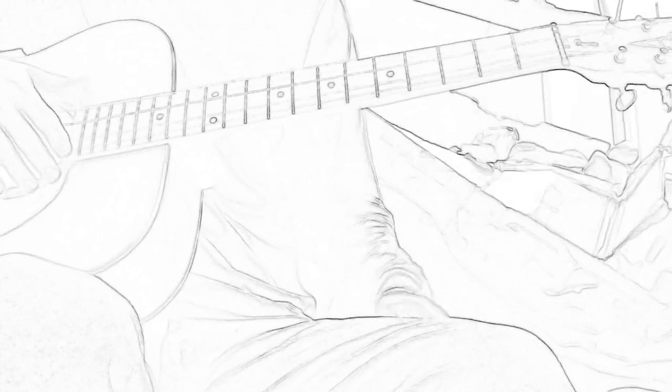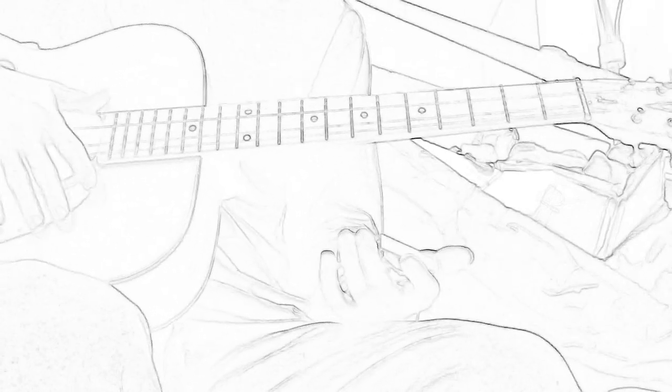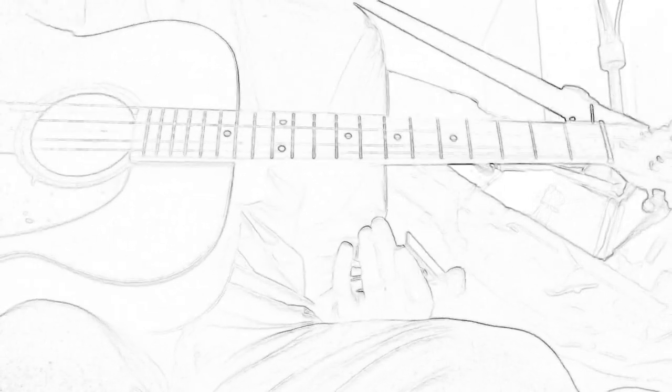Moving on to capo on first fret. Here's my capo. I don't like using guitar picks because I need new ones. Mine are metal right now, which don't really bend, so they're not as easy to strum. But my fingers, yeah, it's easy.